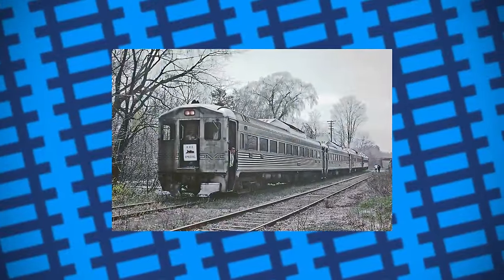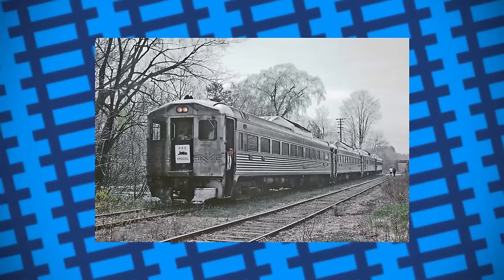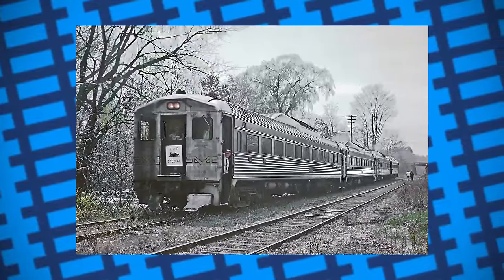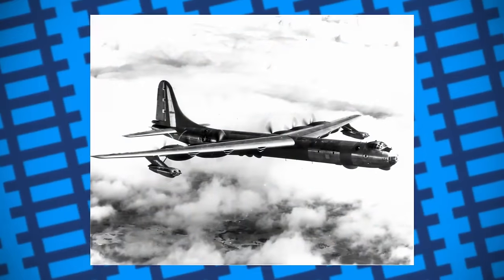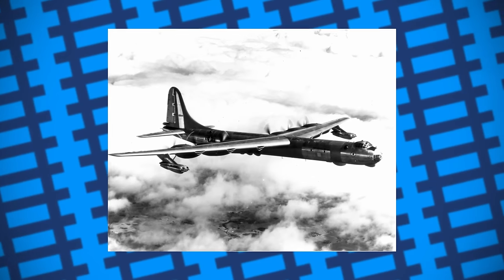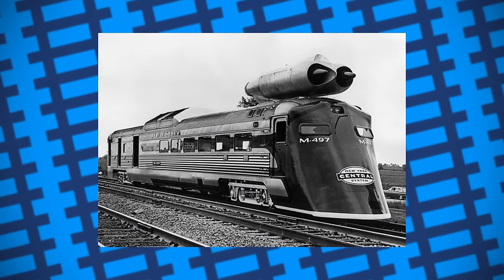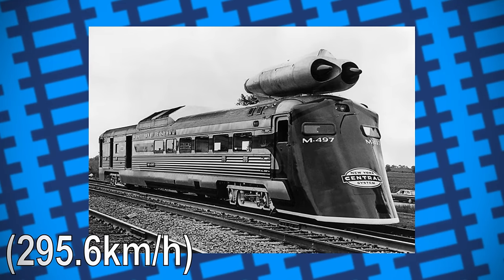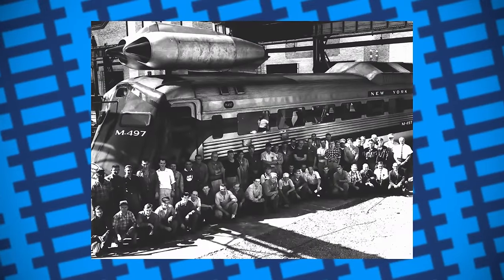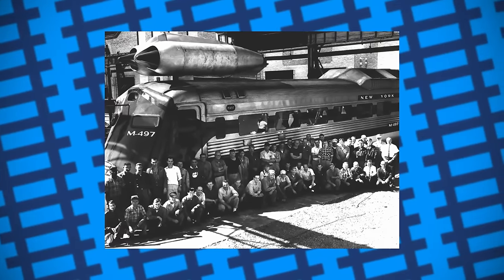Strapping a propeller to a railway carriage does in fact make it go very fast, but is also very inefficient in the long term. Plus, an uncovered metal blade spinning at about 2,500 rpm at the same height as a person is probably not a safe idea either. One of the first engines to be jet-propelled was the M497, built by the New York Central Railroad in 1966. Nicknamed the Black Beetle by the press, all it really was was a Budd Rail Diesel Car with streamlining fitted to the front and two General Electric J47-19 jet engines fitted to the roof — the same type of jet engine used as boosters on the Convair B-36 Peacemaker Intercontinental Bomber, which had a max speed of nearly 435 miles an hour. It was tested between Butler, Indiana and Stryker, Ohio, managing to hit 183 miles an hour on the 23rd of July 1966 — a speed record that still stands today. Despite its speed and how relatively cheap it was to build, the project wasn't considered commercially viable and the engine was put to the side, having its jets removed and being put back into standard commuter service.